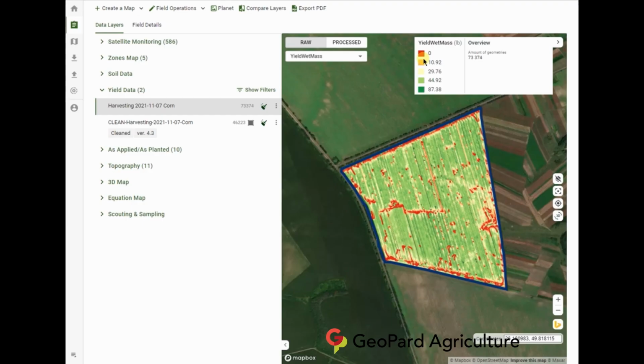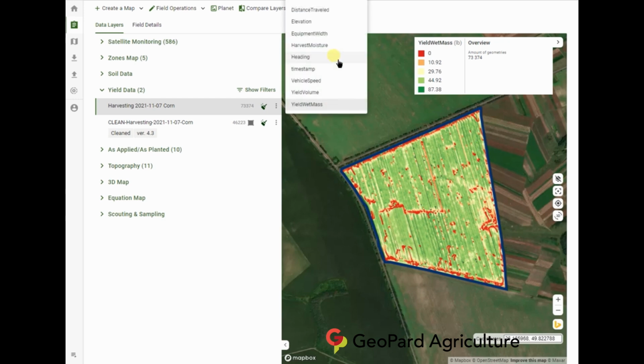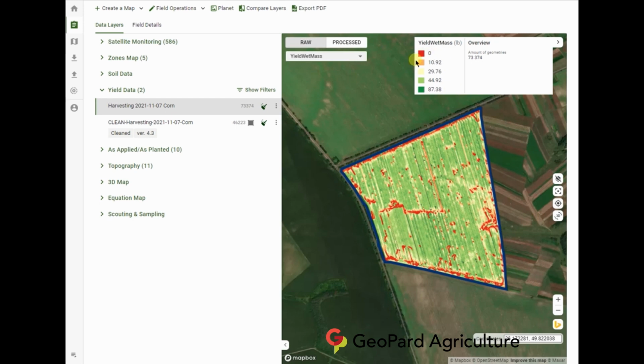Let's move on to the real scenarios. Consider the first field. To choose the optimal combination of cleaning and calibration parameters, let's evaluate the field visually based on its main attributes. It's evident that the field is relatively homogeneous, with no distinct zones. Among the attributes, there is also no column corresponding to the machine identifier or the day. Additionally, you can see the statistics of the field, and there are anomalies in the data represented by red and bright green geometries, which can also be observed in the attribute statistics. Thus, it can be concluded that this field requires only cleaning to remove anomalies.